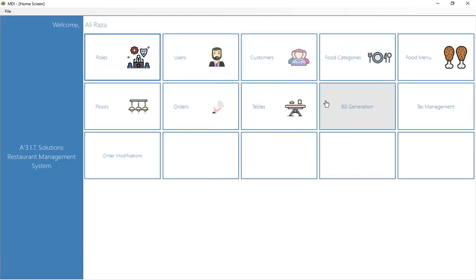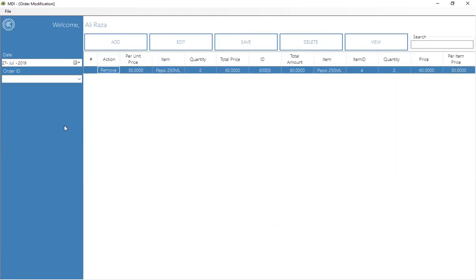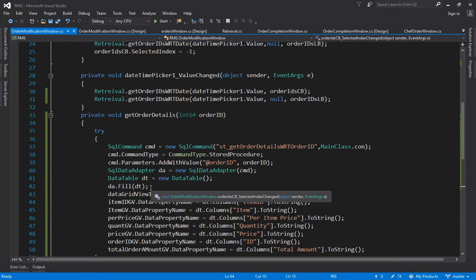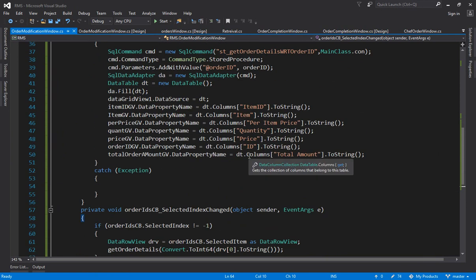It's login, then order modification. You can see by default the data is appearing, but the data is repetitively appearing here. So no problem. What we have to do, we have to make the selected index null by default.